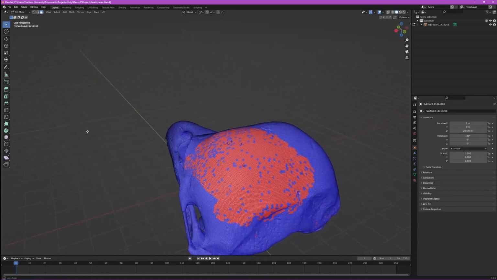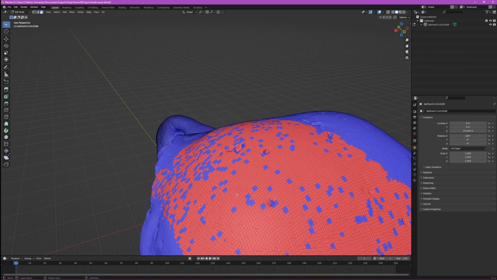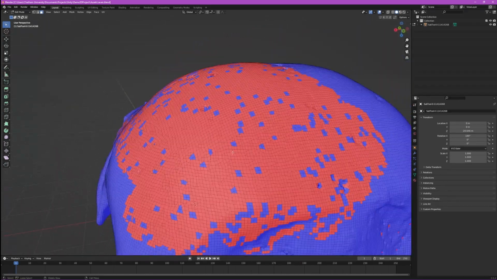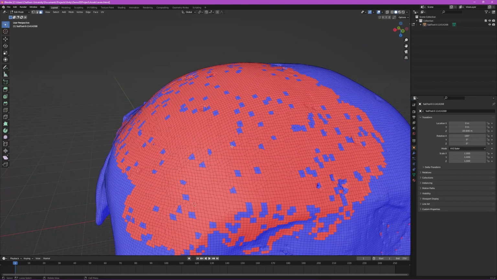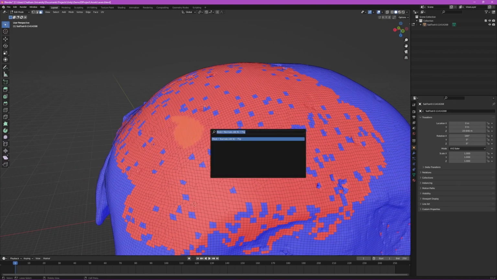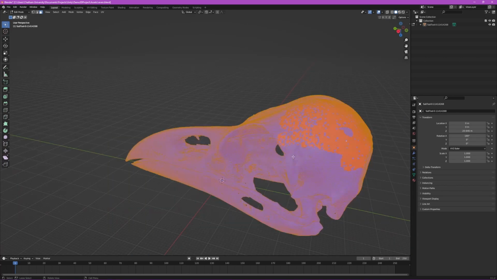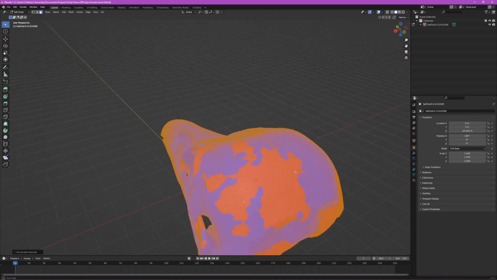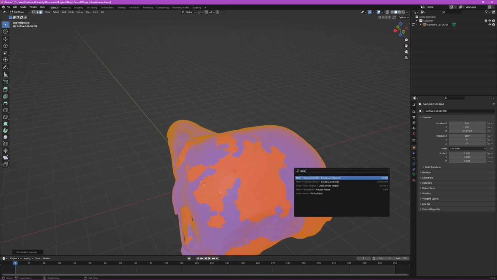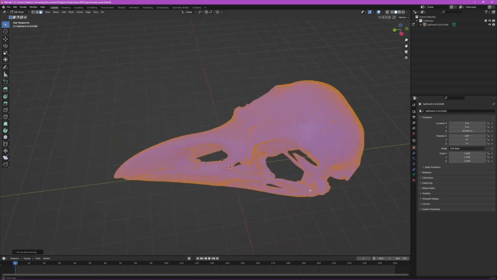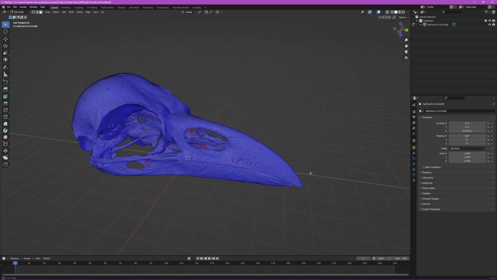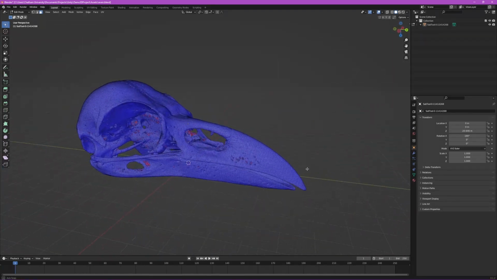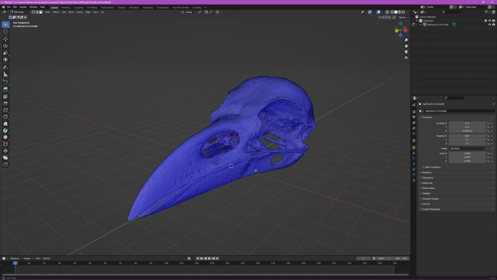This model came from a 3D scan, and 3D scans often have odd issues like this. Plus, I selected this whole area and flipped the normals just for example. We could select all of the incorrect faces one by one and run the flip command. Or we could select everything and politely ask Blender to recalculate it for us and just try its best. There, much better. Face orientation is just one of the few things that we refer to as normals in 3D modeling. The others are vertex normals and normal maps.